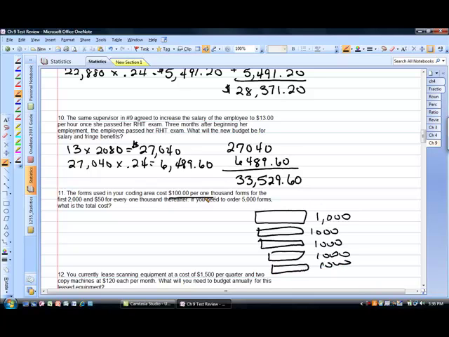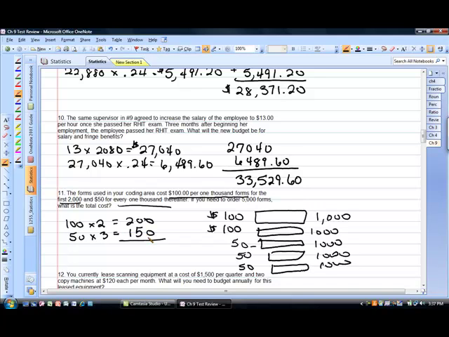Okay, $100 per 1,000 for the first 2,000. So we're going to pay out $100 here, $100 here, $50 for every 1,000 thereafter. So it's 50 for this set, 50 for this set, 50 for this set. You add them all up, you should get $350. Or you can multiply 100 times 2 for the first set, that gives you $200, and then you have 50 times 3 for the additional 3,000 forms, that gives you $150. You add those two together, you should get $350.